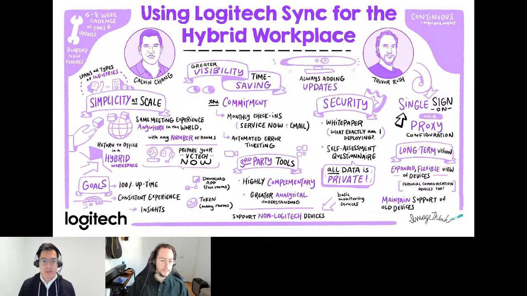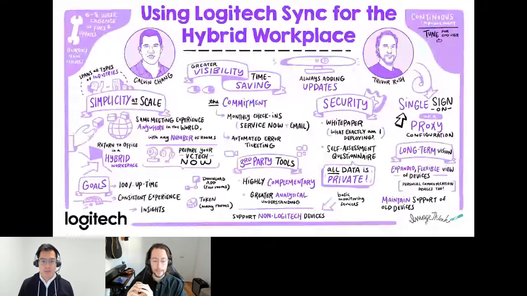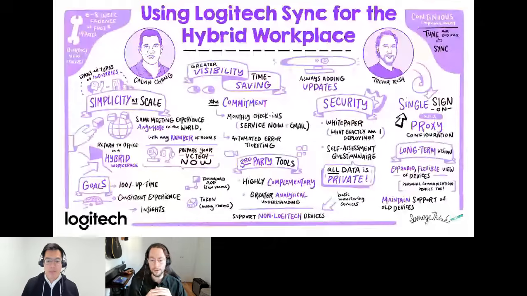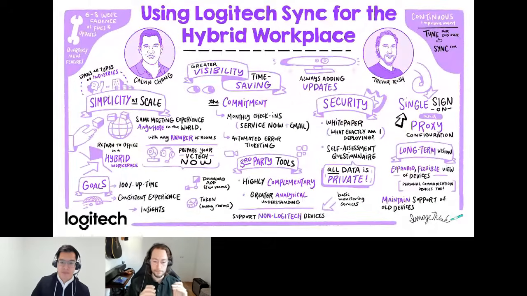And what we're going to be doing is making sure that the Tune app can talk directly to your Sync portal backend. So now you'll have the Sync app in the meeting room, either running on the PC or on the appliance device, communicating back to the Sync portal. And then you'll have the Tune app running on your users' computers, also connecting back to the Sync portal. So you have the great overview of your meeting rooms and your personal spaces available to your IT user in one easy place.